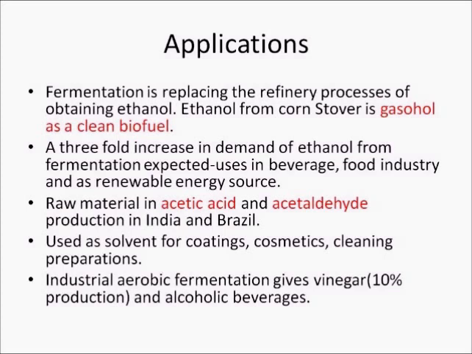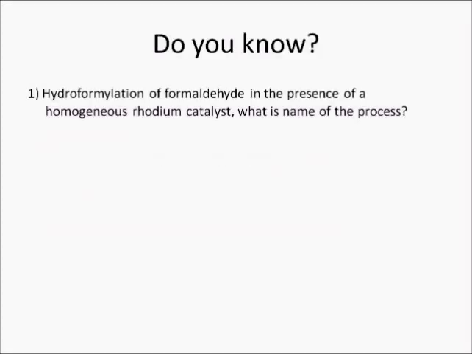It is used as a raw material in acetic acid, acetaldehyde, ethyl acetate, and vinegar production. Gasohol obtained by its aerobic fermentation is a good biofuel and a major area of ongoing research is to obtain it from corn stover. Do you know? Hydroformylation of formaldehyde in the presence of a homogeneous rhodium catalyst. What is the name of the process?